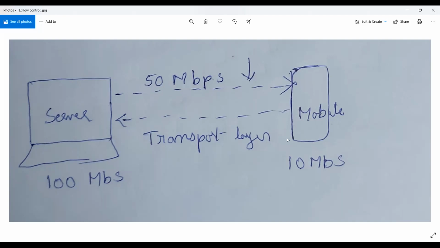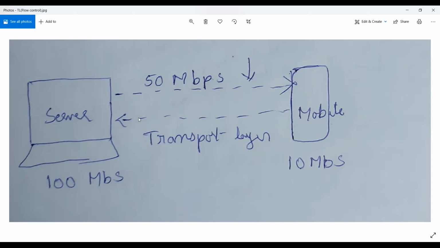Then this mobile, through the transport layer, sends feedback to the server: please decrease your speed because my capacity is only 10 Mbps and you are sending the information at 50 Mbps. This is the feedback provided by the mobile to the server through the transport layer.